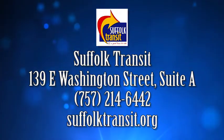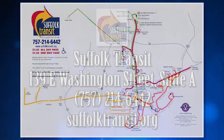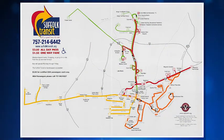We have a total of 6 bus routes that operate in a variety of areas in the city of Suffolk. We have quite a few routes that operate in the downtown area that serve a lot of the residential areas, and then a lot of those activity centers, as we call them, things like Walmart or medical, the hospital, doctor's offices, those kinds of things. We also serve the northern part of Suffolk. So we have a route that is a northern route, and it actually goes around the northern part of Suffolk. And we have a connector route.